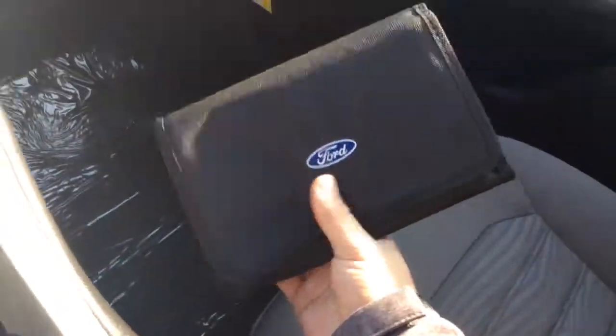It has the owner's manual showing everything you need to know about your new Ford Fusion Hybrid. Floor mats are clean and ready to go. The interior is in nice condition. There's seating for three across the back — that's what we try to highlight with all these videos: nice, clean used cars and trucks.